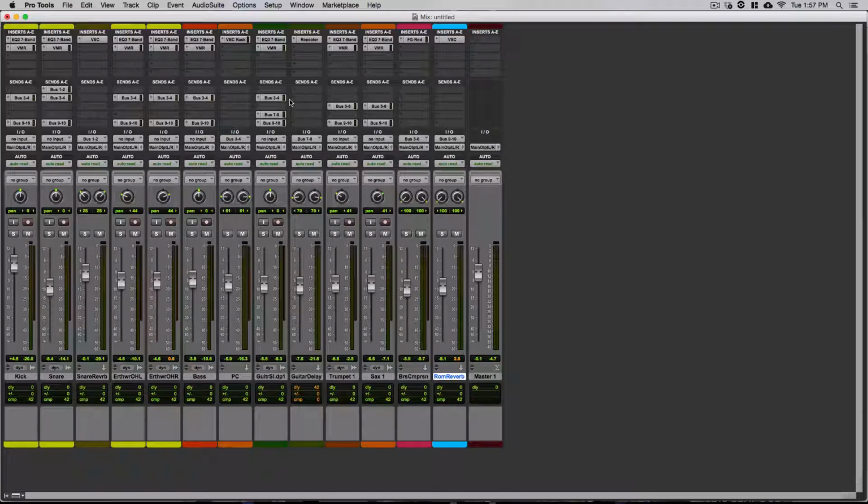Anyways, we've got through this mix. We kind of went through how we go about mixing jazz and how it's different from a different genre, how it's the same concepts, but just a different application. I actually am pretty happy with how this mix came out. So I would definitely like to go and listen to the comparison between the unmixed version and the mixed version. So let's check it out.